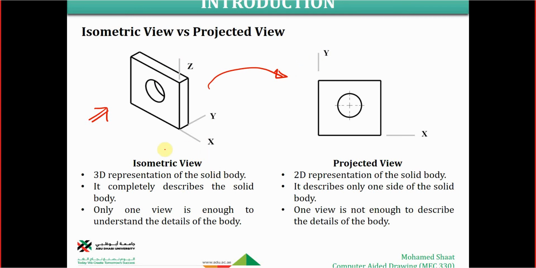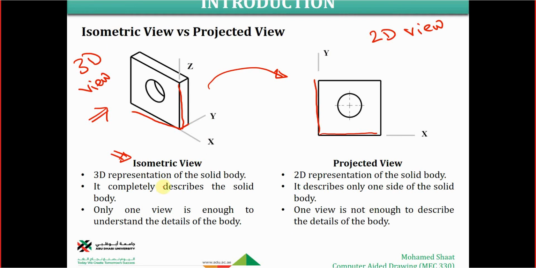Okay? So what is the difference between a three-dimensional view, like isometric, and a two-dimensional view? This is three-dimensional. It is very clear because you can see three edges of the object, like the thickness and the height, in addition to the length. So we have X, Y, and Z axes. But here we can see only two edges of this object, the X edge and the Y edge, or the X axis and Y axis. So this is a two-dimensional view.